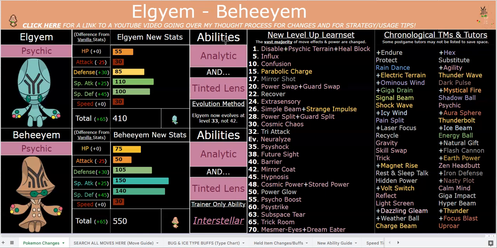Not that it's bad, but it lacks resistances and only has Psychic and Fighting resists, and then it is not that great offensively, although it does have incredible coverage to hit anything that could ever dream of resisting Psychic, with Aura Sphere, Focus Blast, Earth Power, and Mystical Fire and stuff. So that's great for him.